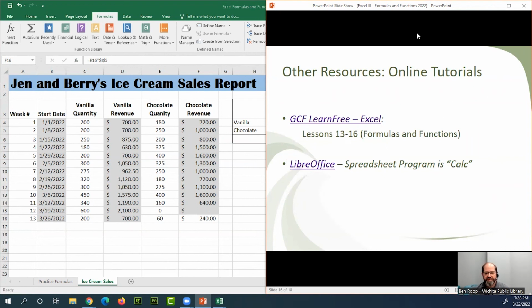The PDF of this PowerPoint is in that class materials link. Also, if you want a free alternative to Excel, LibreOffice has a decent program. Their spreadsheet program is called Calc. It has the same functionality, but of course the interface is going to be different.